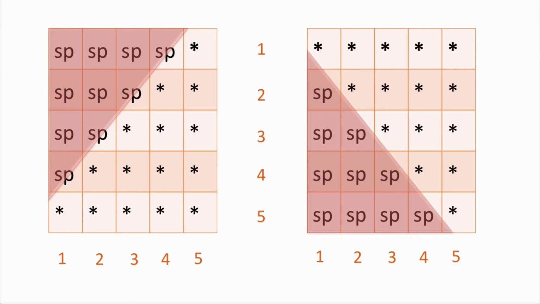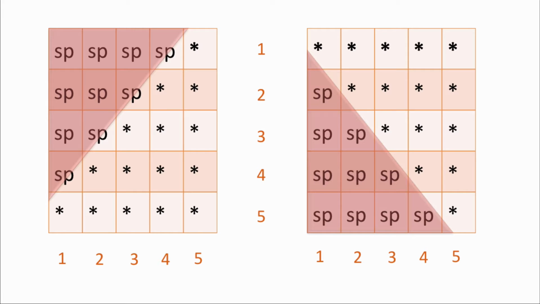In the outer loop that controls the number of rows, we're going to create 2 new loops. Unlike the other examples in which we just needed 1 loop, in this case we are going to need 2 loops. One loop will be controlling the number of spaces, the other loop will be controlling the number of stars. If you look closely, the pattern to print the number of spaces can easily be deduced. The maximum number of rows here is equal to 5. And as we can easily notice, in the first row we have 4 spaces, that is 1 less than 5. In the second row we have 3 spaces, that is 2 less than 5.